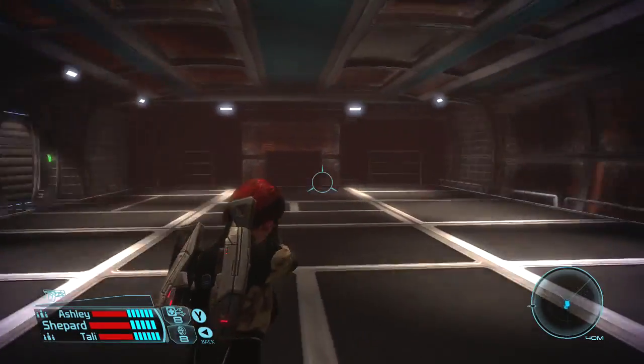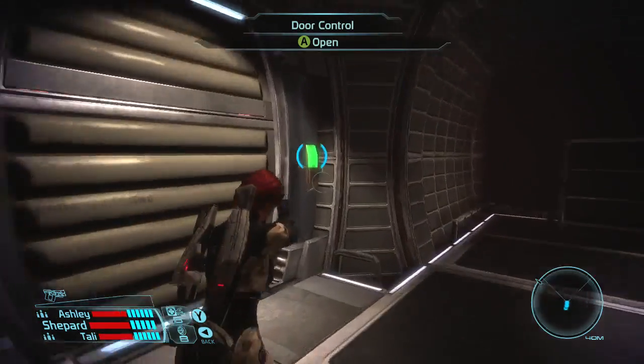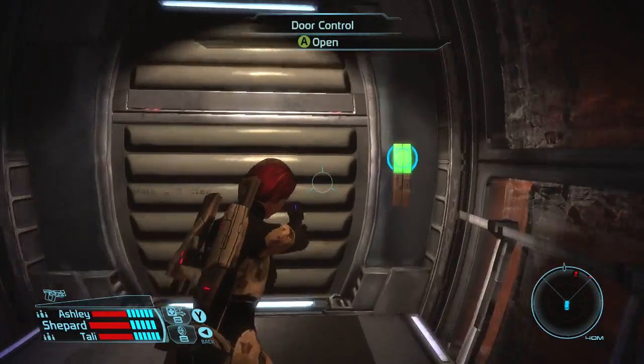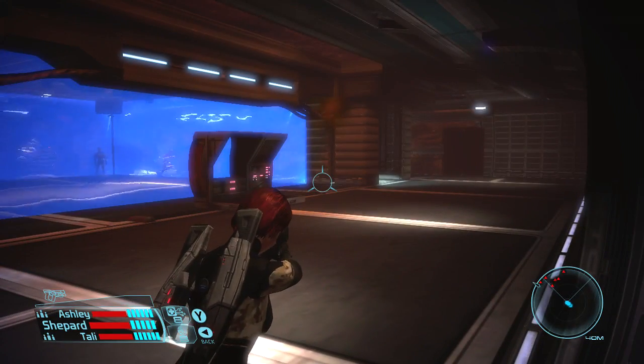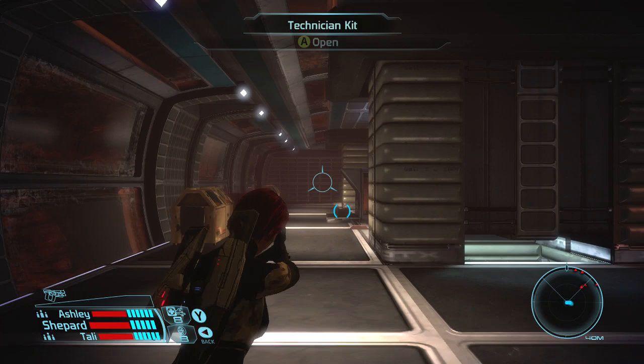Open sesame. The building is exactly the same. Go ahead and open this door. Thank you. Open this one now. We got some husks in here, but I still think we have some Cerberus commandos. We'll fire a couple shots. We'll see.